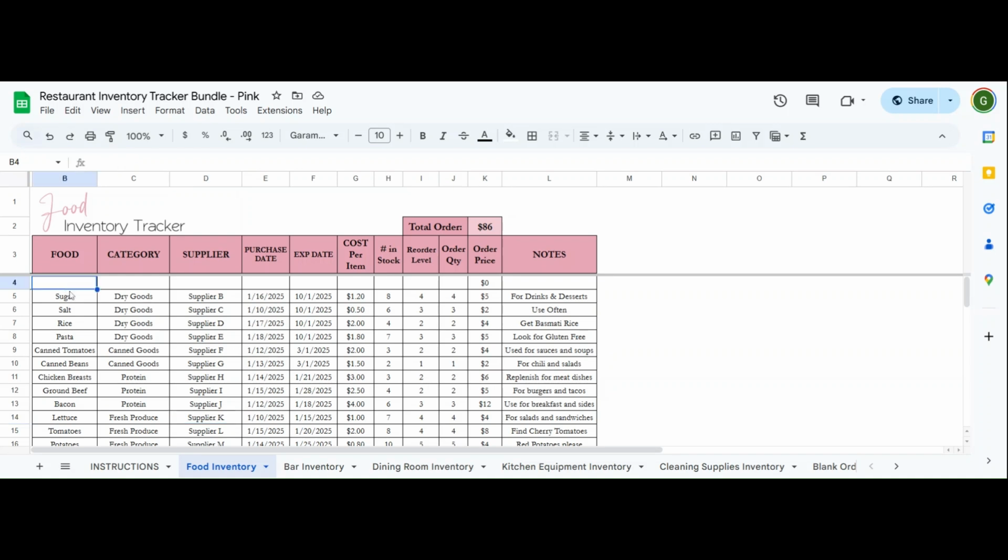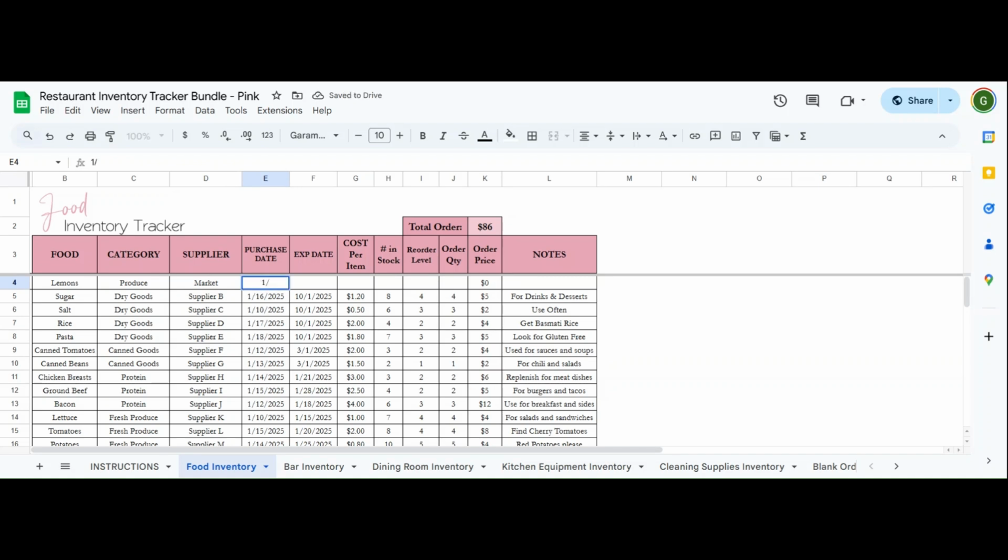So first, this is the food. Say you're going to be buying lemons. And then this is going to be produce for the category. And then I'm just hitting tab. I'm on my desktop computer hitting the tab button. But if you're on a tablet, you'll just double click into the cell and type whatever. The category is whatever you want the category to be. The supplier would be where you're getting your stuff from. So if there's someone at the market that you're buying it from, you can write that down.